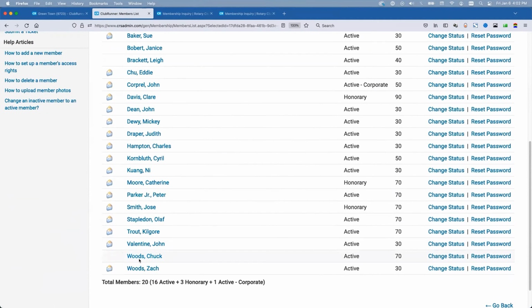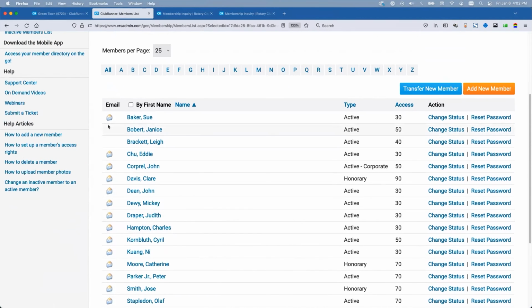Let's go down the list. Chuck Woods. So these people are missing email addresses. In other words, they have a valid email, it's just not in the system. So for example, if Janice ever tries to do this, our system will be like, I can't find you. You're not in here. So what you would do if you're a website administrator, for example, let's say Janice is like, I need my login info, and the system says it can't find me. Click on Janice's name right here, and you can see she has no email.